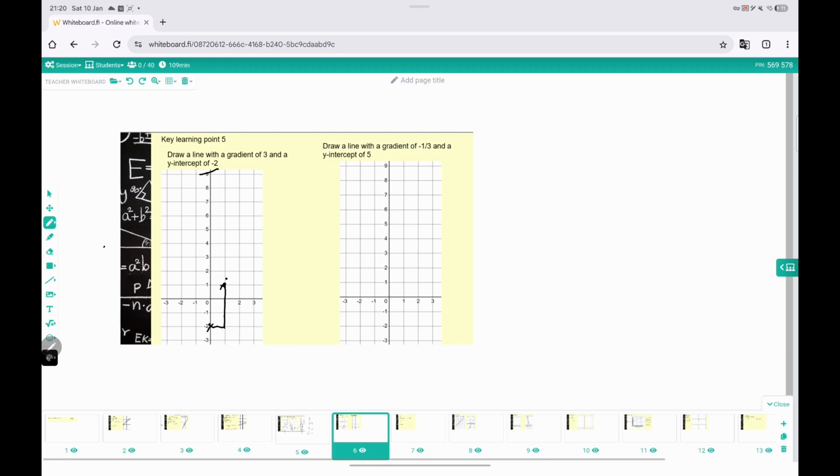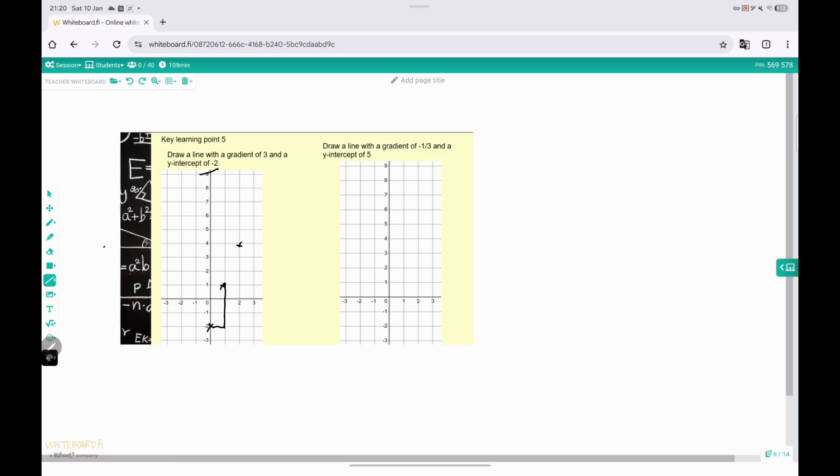As I said in class, you don't actually have to draw those lines. I just do it sometimes because visually it's easy to show, but you might just count in your head 1 along, 3 up, pop the next one. We don't need 3 points, but as I've said before, sometimes you'll draw 3 points so that you've got a more accurate line. You are not going to be marked down if your line is just slightly off, as long as it's obvious where your line is meant to be.